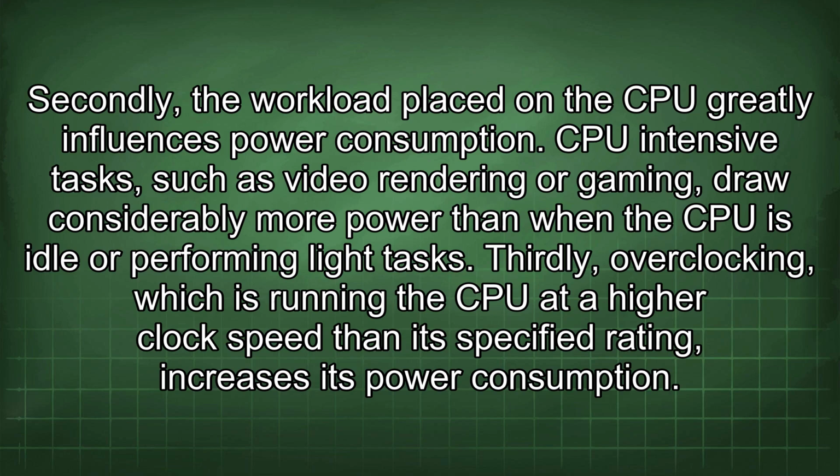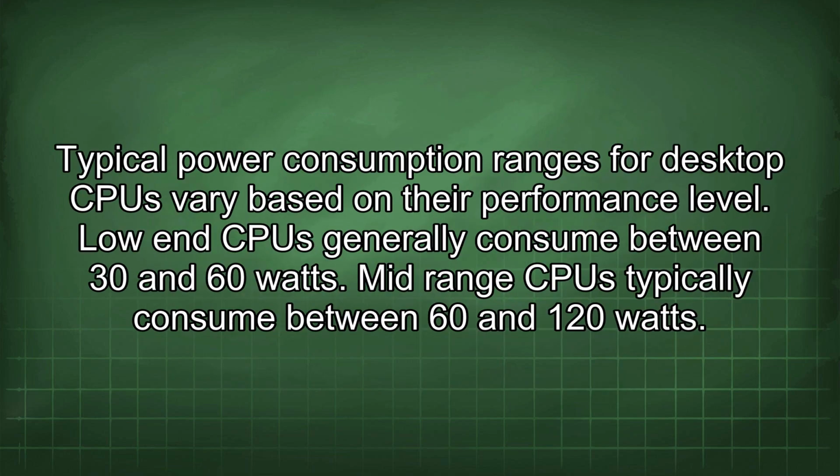CPU-intensive tasks such as video rendering or gaming draw considerably more power than when the CPU is idle or performing light tasks. Thirdly, overclocking, which is running the CPU at a higher clock speed than its specified rating, increases its power consumption. Typical power consumption ranges for desktop CPUs vary based on their performance level.